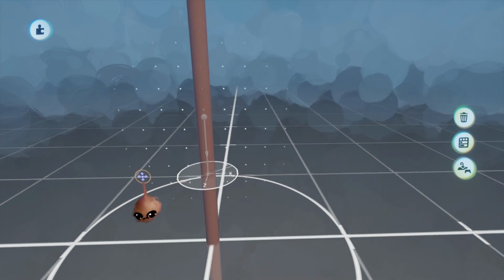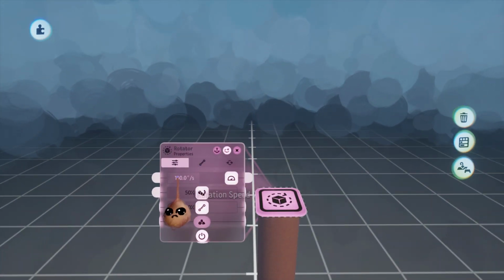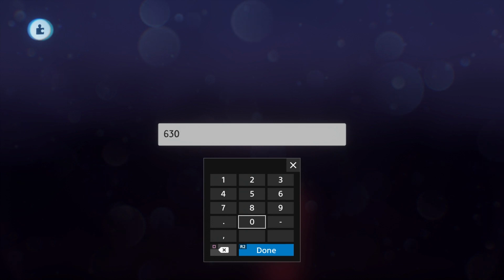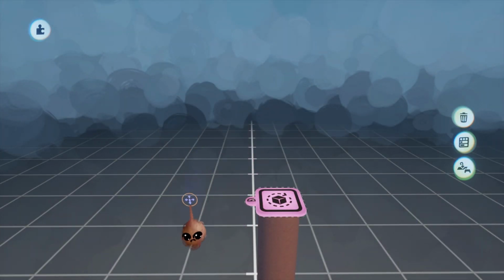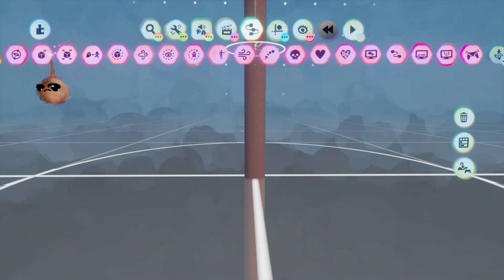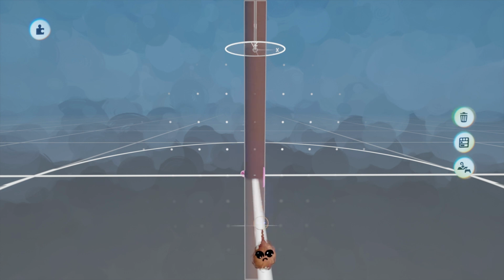Different combinations of rotation speed and mover speed will give different results. I experimented a little and liked the results from 630 degrees per second of rotation and 0.5 meters per second of mover velocity. I will then surface snap and place a mover somewhere near the middle of the cylinder. It doesn't matter if it isn't perfectly straight in the X and Z axes because we're going to be moving the cylinder either up or down.